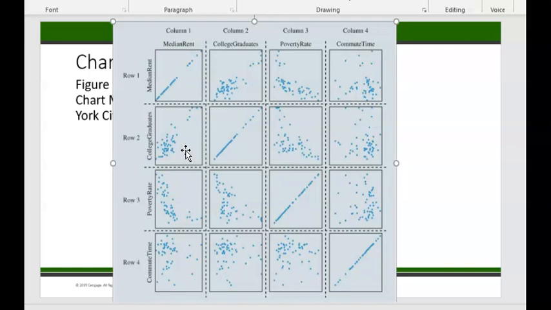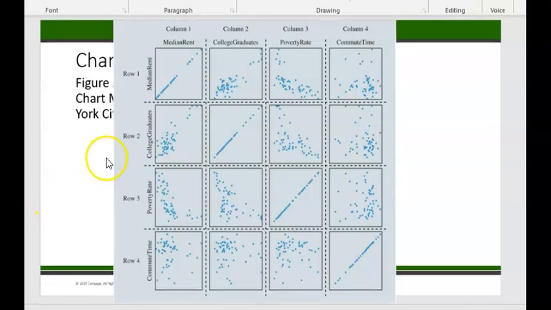A scatter plot matrix is particularly useful when we're trying to run a regression analysis, and usually when you're trying to identify which variables could be related to each other, this is the first chart that we create in that type of analysis. Unfortunately, the sad news is that scatter plot matrices are not easily drawn in Excel, so you might not be able to do this in Excel itself, and you need a more powerful tool such as Tableau or R or SPSS or SAS, JMP Pro. All of these other tools have the capability to create a scatter plot matrix of all the variables in your data set, just not Excel.